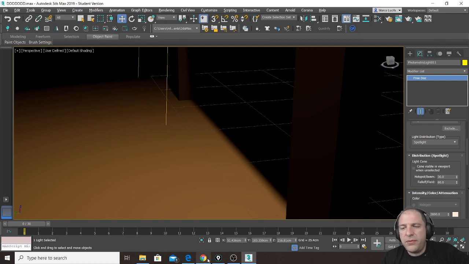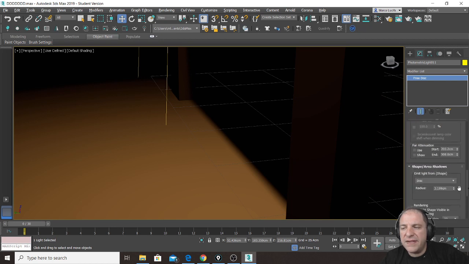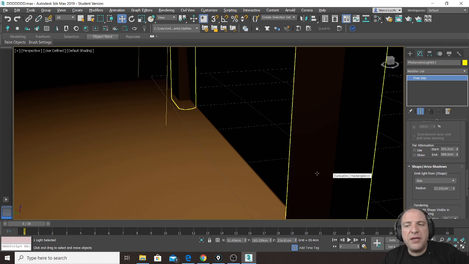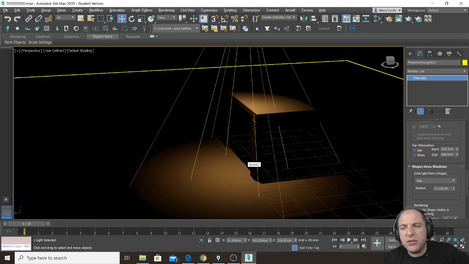And you can also increase the size. And the bigger the size of my shape is, the more blurred and slightly more realistic my shadows will start looking. Okay?